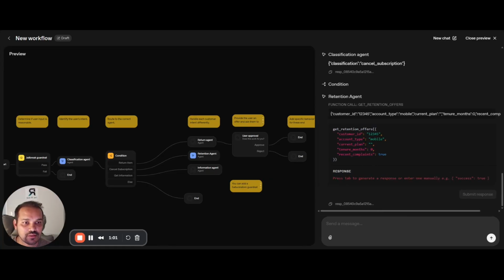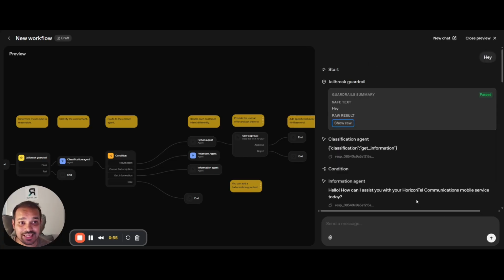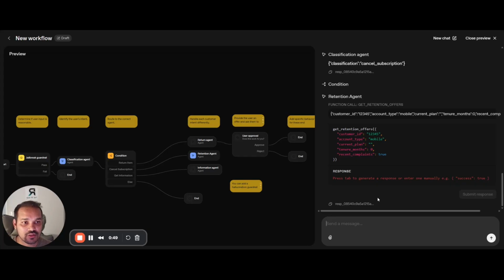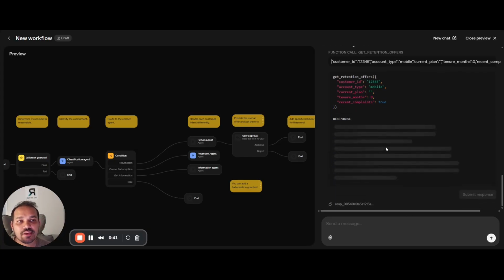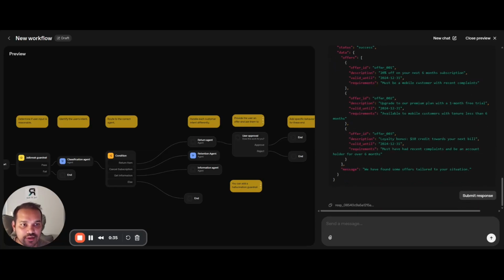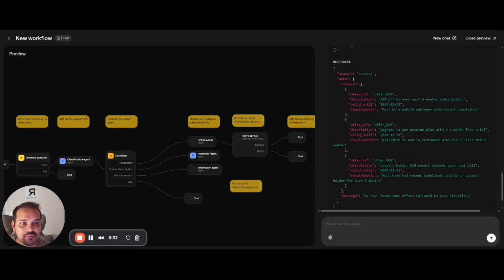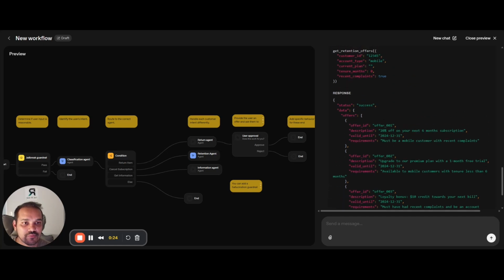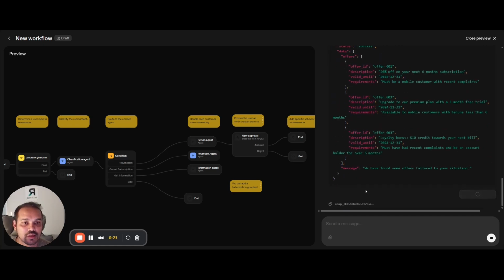So I need to submit my response, press tab to generate a response, or enter one manually. So I'm hitting tab, and it's not really doing that. So that's a new thing. So I can say success as true. Oh, I have to press tab in that one. Okay. So in response, I have to press tab, and once I press tab, it generated, and that's basically my offer: 20% off, upgrade to premium for 1 month trial or next bill, and offer 1, 2, 3, submit.